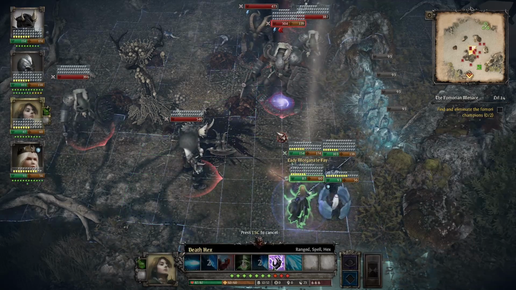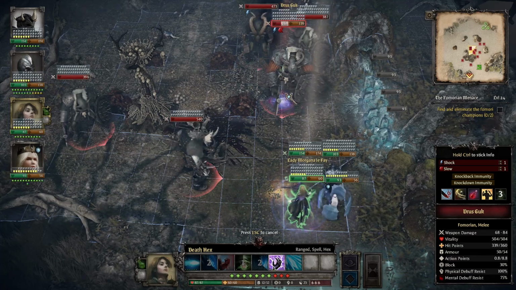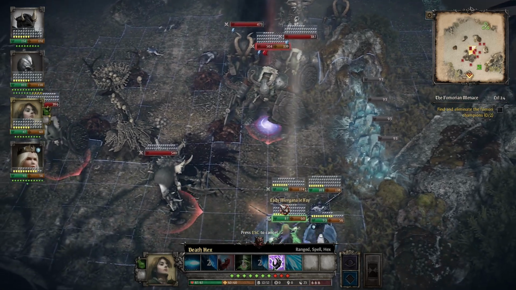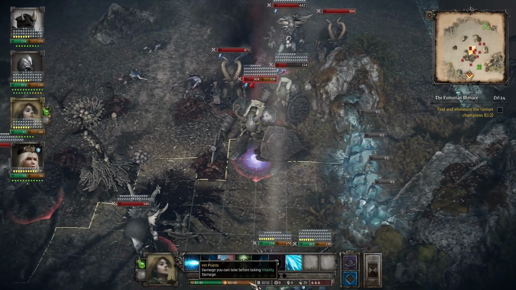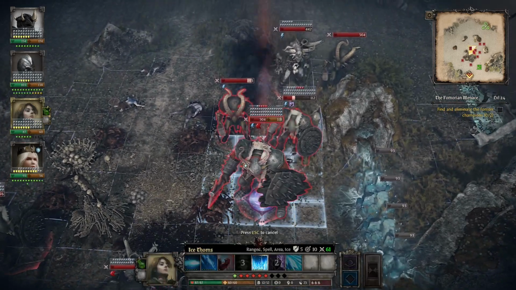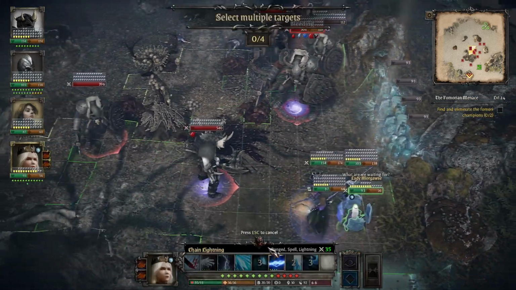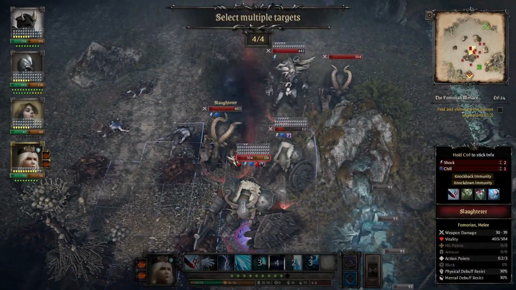Death Hex on him, you can see it takes out a large chunk of his vitality, doesn't affect HP, so we're actually not going to bother putting that on him. It's better off going on this Beastman, the Shield Breaker. Let's go ahead and put it on the Shield Breaker. Spread the love around a bit more, and just keep the debuffs rolling.